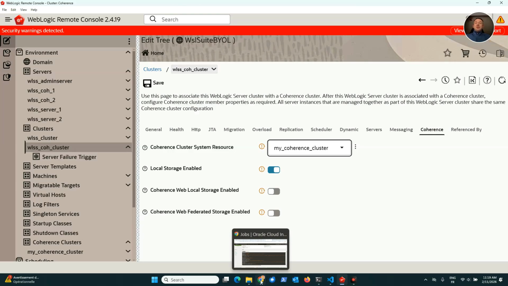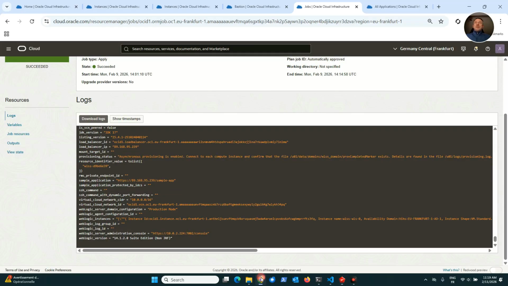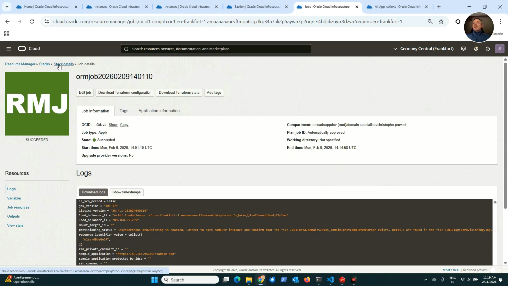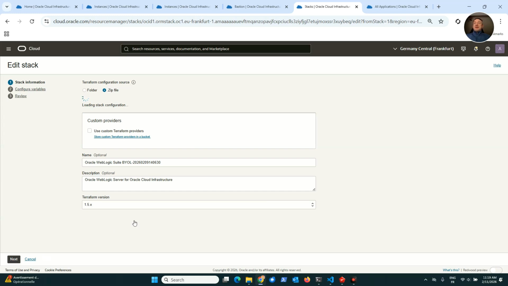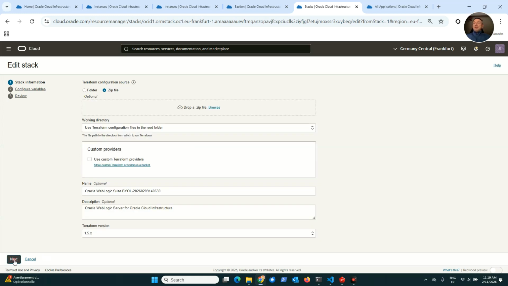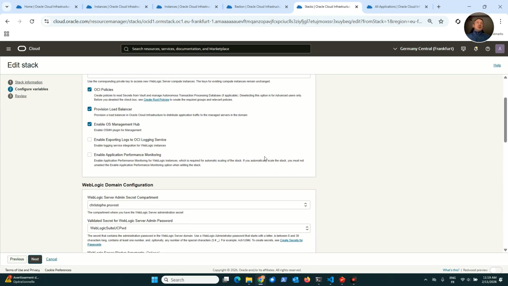Just you can go to the stack and do an update. And it's very simple. And if we go to the stack, you will see here on the stack detail, okay, edit the stack. In fact, you can see that you have a lot of other features that you can use. Remember, I got automatically here a load balancer in front of my WebLogic cluster, but I can add the management of the VM with OS Management Hub, because remember, it's not a managed service.